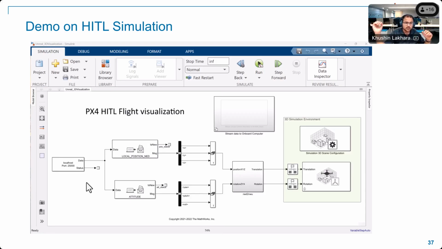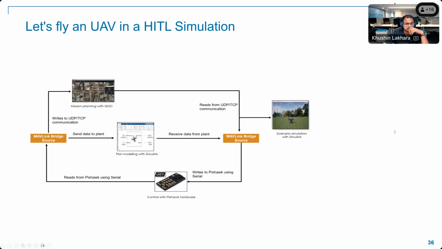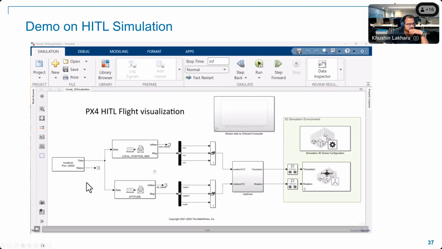You don't have your drone or your rotorcraft, but you are using MATLAB and Simulink to visualize, to model this flight dynamics. But that is again in a different MATLAB. So you have a MATLAB 1, MATLAB 2 session here. And similarly, you have flight controller hardware installed on it. So let's see how we implement the MAVLink protocol here. In the first slide, when we were talking about setting up this environment, we talked about MAVLink Bridge Source and MAVLink Bridge Sink. Let's see them in the visualization here, how it works.